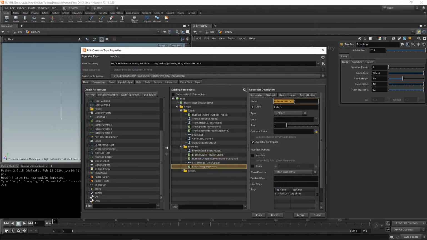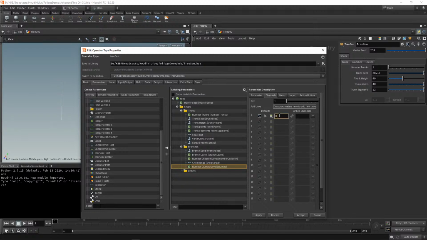And I'm going to call this clumps. And for the label, I'm going to put number clumps per level. Okay, so that's going to give us the number of clumps that we have per level. So let's say that we have 5 clumps. And let's just go with that and see what happens.